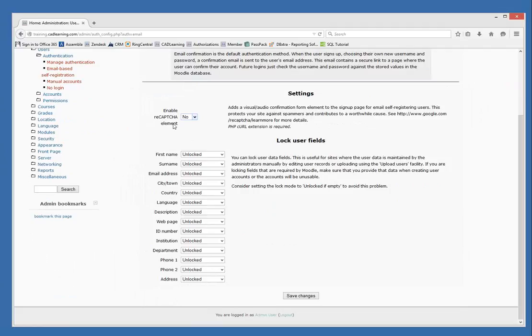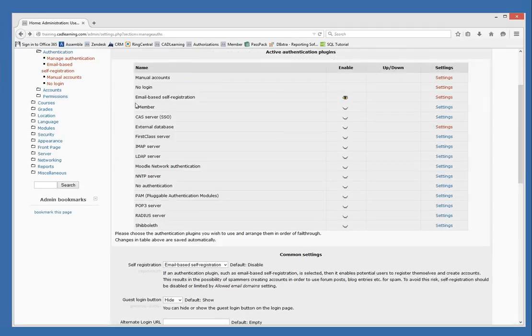And that just avoids spam, essentially. It avoids an automated system from creating a user account. We don't typically have a lot of people who have that in place simply because you have to have the appropriate email domain to get an account anyways. And it's very unlikely that somebody in your domain with a valid email address is going to be using an automated system like that. But you certainly can turn it on if you'd like. Okay. So that's one of those options that we have in here. We don't use it typically, but if you wanted to activate it, you have the ability to do so as an administrator. So that was under the email-based self-registration settings.